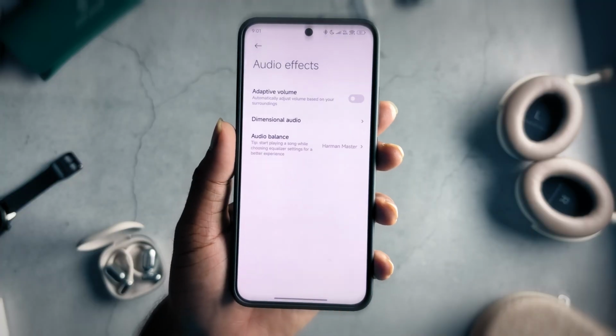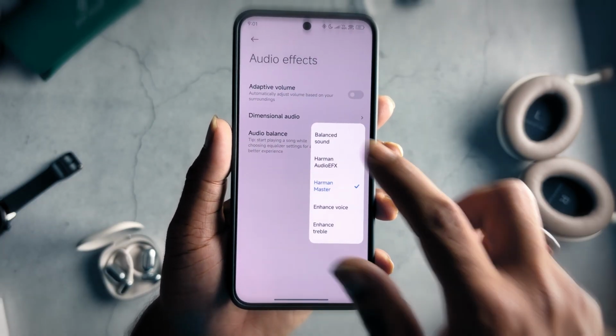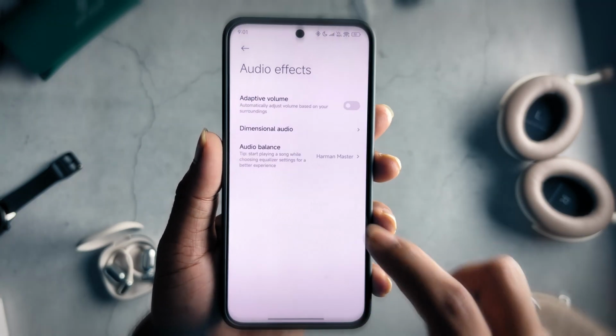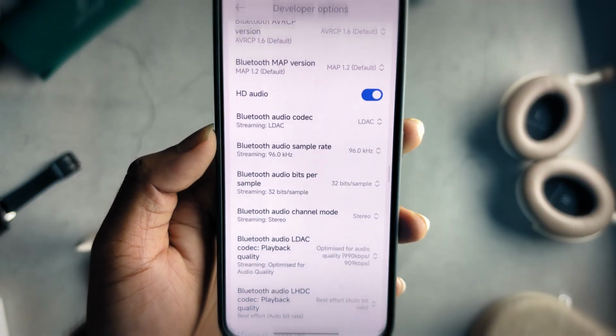But the real magic does not lie in LDAC or even in dimensional audio. It is the Harman tuning. Inside the Xiaomi Earbuds app, you get two such tuning modes, Harman Audio EFX and Harman Master. By default, balanced mode is selected, which significantly caps your audio experience. Audio EFX makes it slightly better, but the master mode makes it incredible. Beautiful clarity in the sound across all the frequencies. It just sounds so good. The trick you can try is to force max audio resolution through developer options on Android.